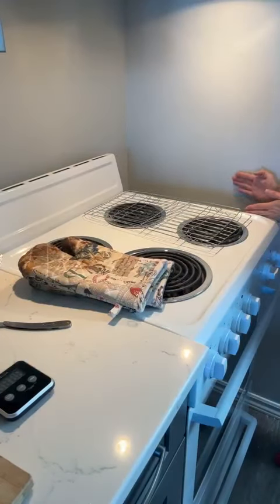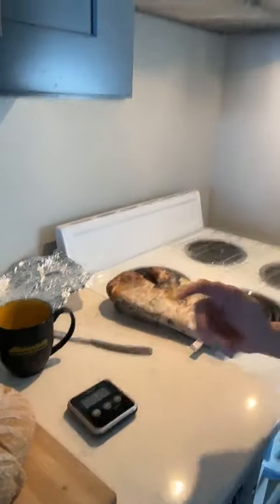The maximum my oven goes to is 450 degrees — I don't have the option to do the 500-degree bake. It's an apartment size oven with no special features. We did a renovation during COVID and couldn't get appliances and said we'll just grab this for now — and I've never replaced it. Now that I'm obsessed with bread and doing Sourdough for Beginners, I'm reluctant to buy an oven until I know exactly which one I want. I'm kind of leaning towards getting a Breville bread oven, which would mean I need to renovate this entire section again to make it fit.